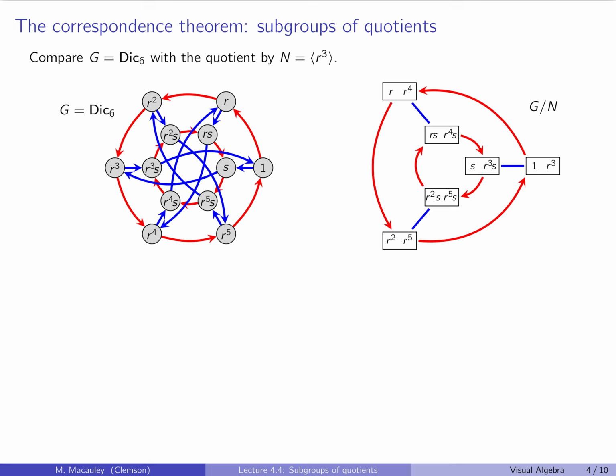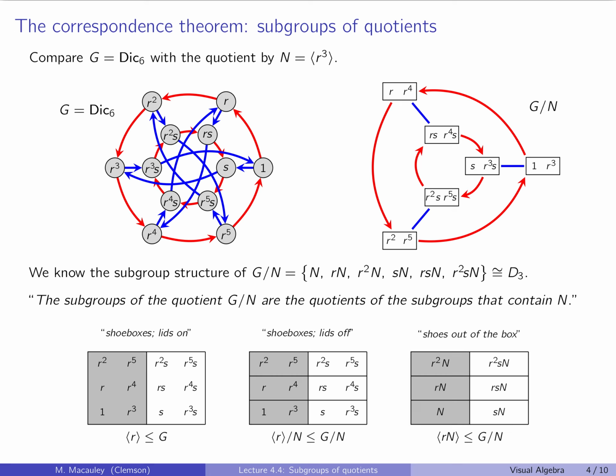And the correspondence theorem is all about how the subgroup structure of the quotient comes from the subgroup structure of the original group. And we know the subgroup structure of this quotient, D3. In particular, there's a subgroup of order 3 consisting of these 3 elements. Each of these elements of order 2 generates an order 2 subgroup, and then there's the trivial subgroup and the entire group.